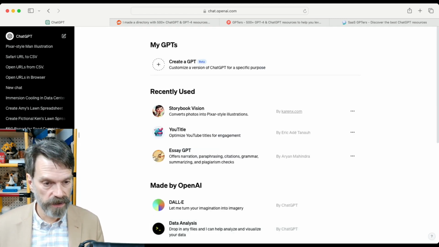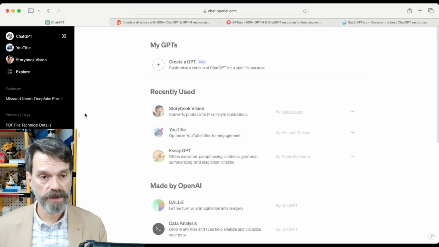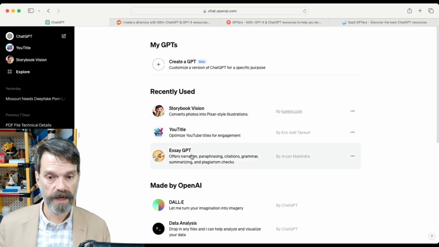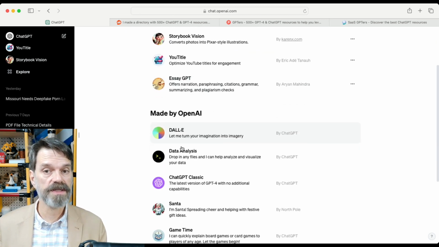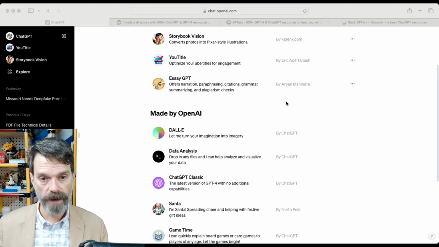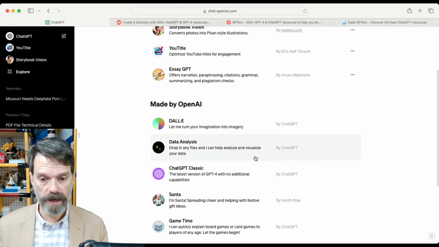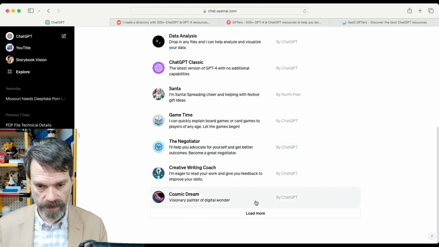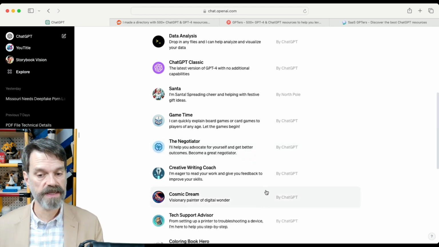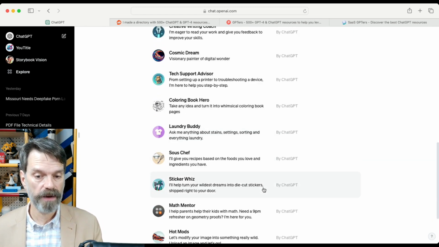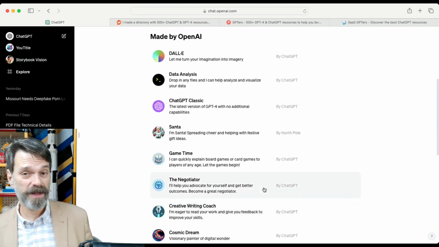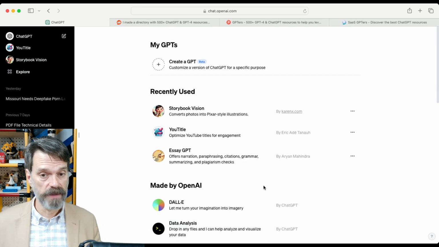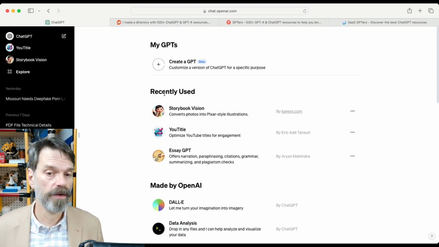So when I click here under My GPTs, you'll see that I have some that I have used recently or played with. And you'll see that there's some that are listed here that are actually from OpenAI. And so these are ones that they have developed. And there's lots and lots of them. As I said, you can also find them out on the open web as well. There's various directories of these. Some people are thinking they're going to get rich off these, making these new GPTs, but I don't think so.